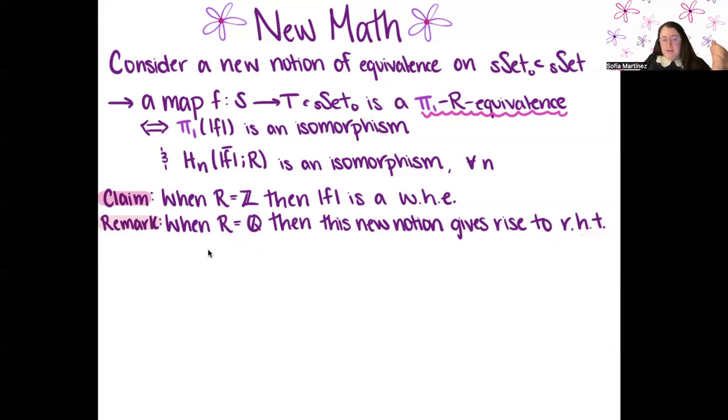I abbreviate it RHT. And this is a theory that's been studied by many of the greats, some might say, in mathematics, Quillen being one of them, Sullivan being another one. And this is a very understood area and is recovered by the work that I'm going to describe for you today. So what I'm doing is more general than rational homotopy theory.